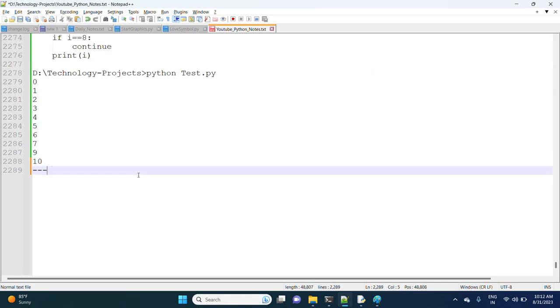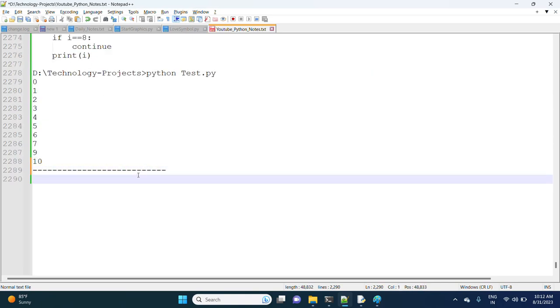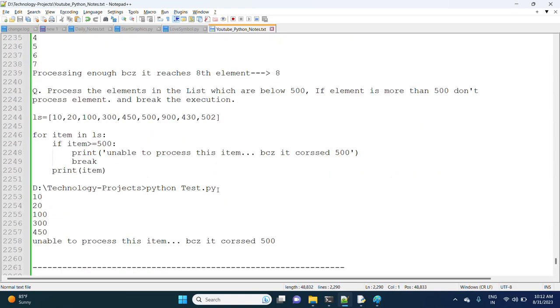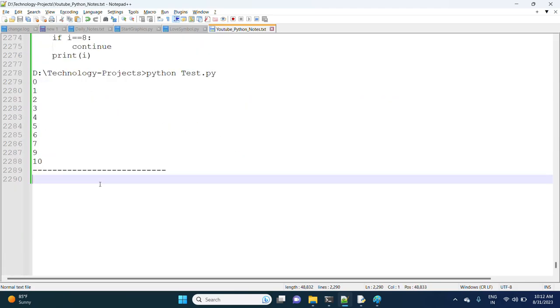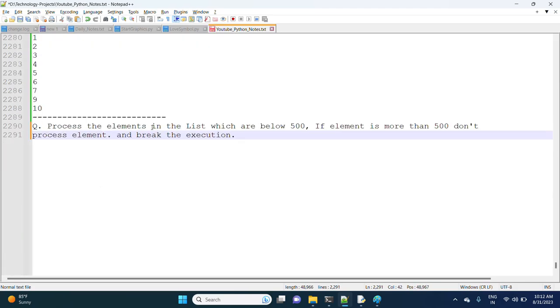So now the next program. The same program which I explained here, but here I need to process the elements in the list which are below 500.